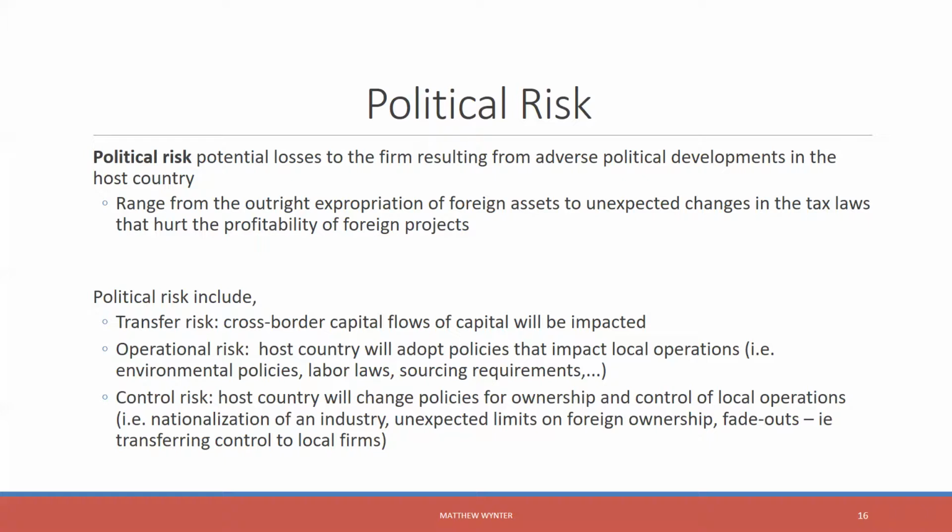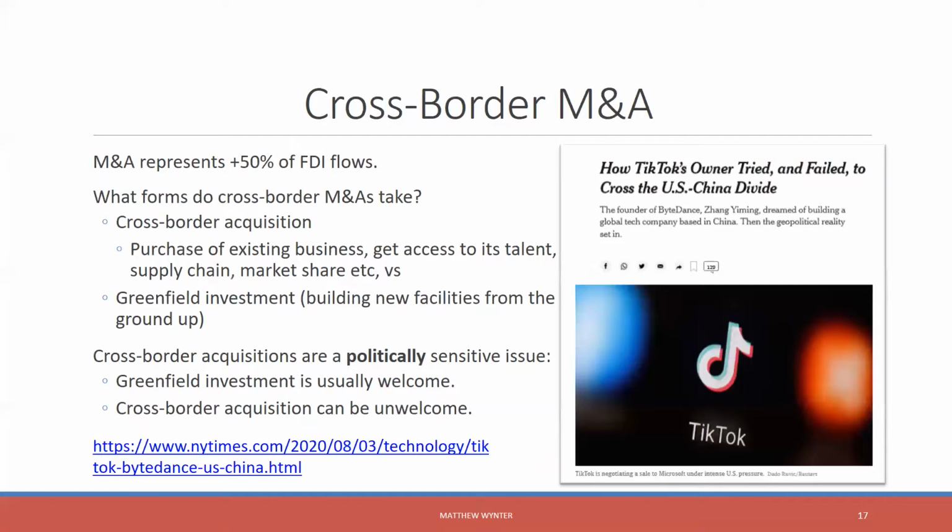So control risk, operational risk, transfer risk, these are very real political risks that are by no means restricted to developing and emerging markets. This is all around the world. Part of the reason why FDI is oftentimes politically triggering is because, again, we're talking about having a controlling stake of a business or a control of operations in a different country.